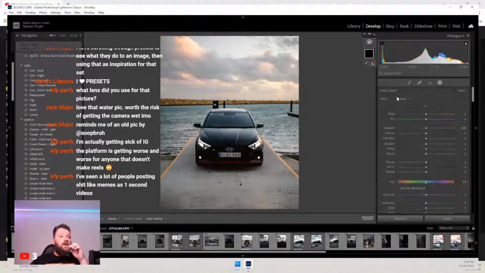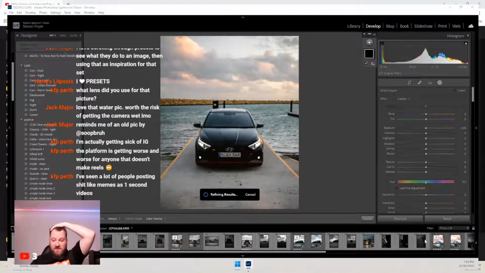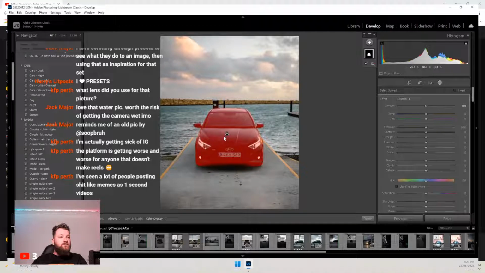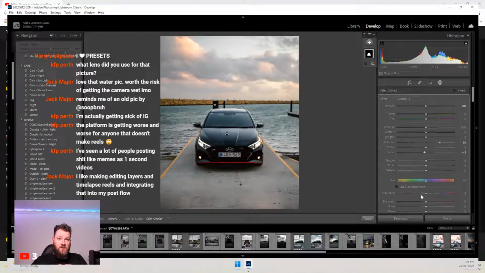It's bad. Alright, we're just going to select the subject here. So you can actually see here that I messed the positioning of this car up. And again, I was in too much of a rush. The sun was setting. It should have been probably about 5 centimeters over to the left. And yes, I noticed that kind of thing. Alright, so I just want to raise the shadows to highlight some of the shape of the bumper. But when you raise the shadows, sometimes it makes the blacks go a bit bad, so we'll drop those down a bit. We'll increase the saturation so it pumps the red in the plate.